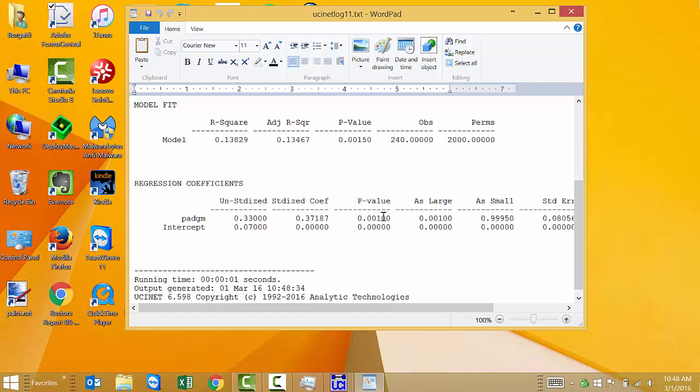Now, you may think this is a little strange. How is it that we're predicting a dependent variable that is ones and zeros, and we're using essentially OLS here? Well, actually, it's not that strange. It's called a linear probability model. Statisticians argue about it, but many statisticians like it.